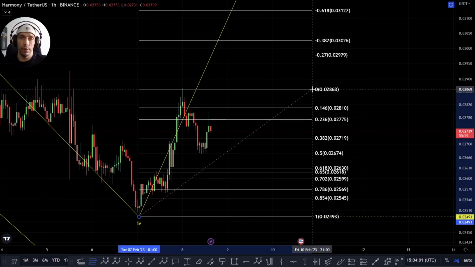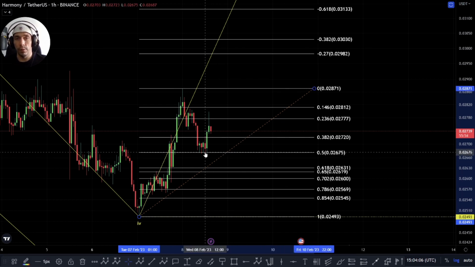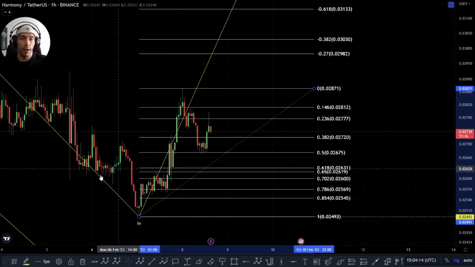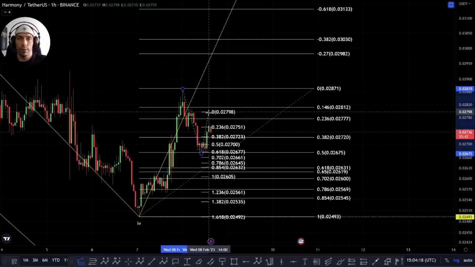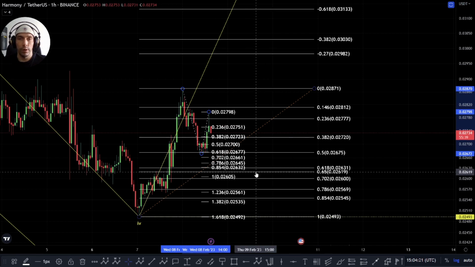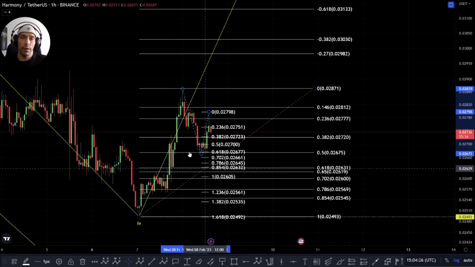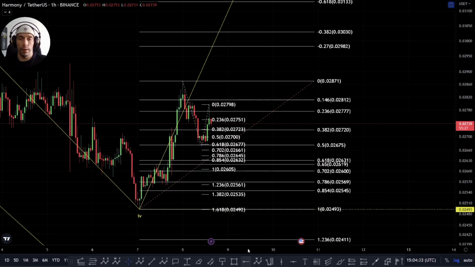So if this is the case, what we'd be looking for is support from this zone. We've actually come into this 50% already, but it is possible we push down one more time and come down deeper towards a 786 maybe. Let me have a look at this. Let's pull this fib the other way around here. And if we pull this up into this high point, we can see this 1-to-1 is right on the 702. So if we do progress down into this zone, we can argue that potentially we've got this as a 1, 2, and then we look for 3, 4, 5 to the upside. That's what I'll be looking for with this bullish option.